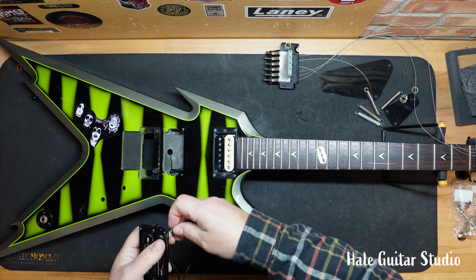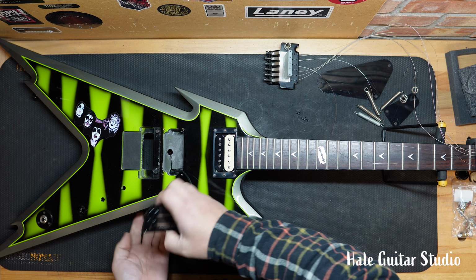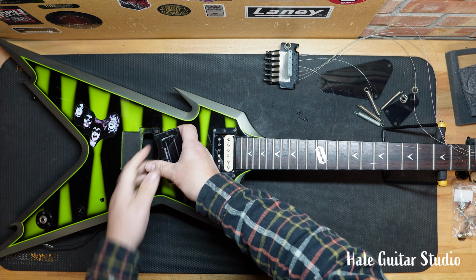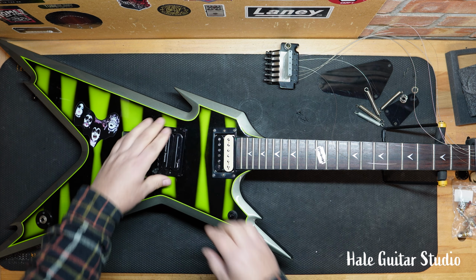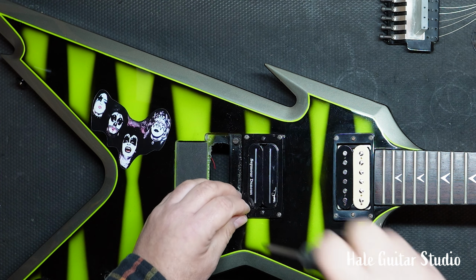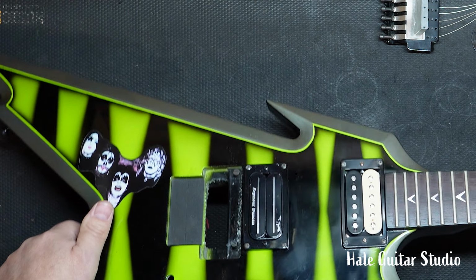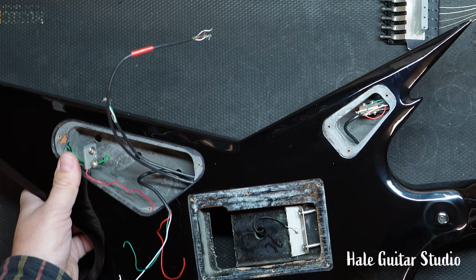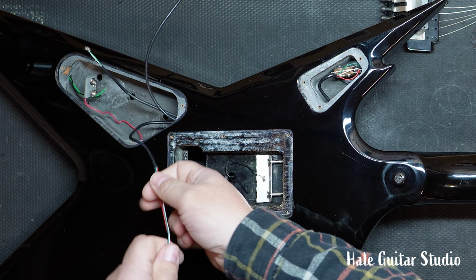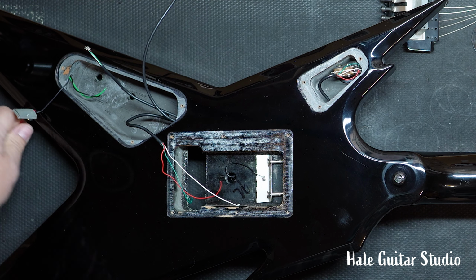Change hands. And then we'll use the old screws. Right, bridge, neck, switch. Jack we'll sort out a bit later.